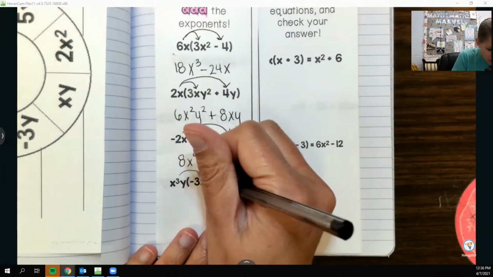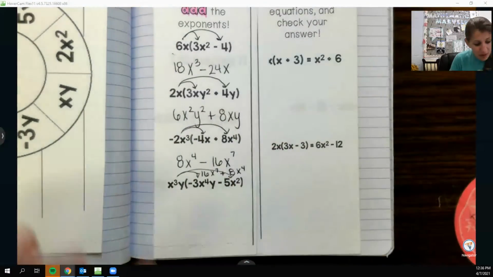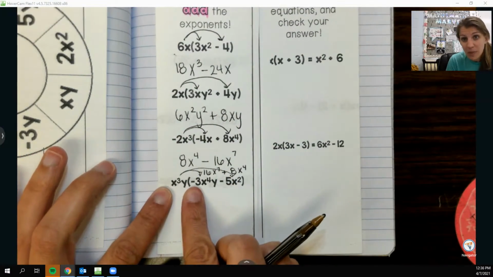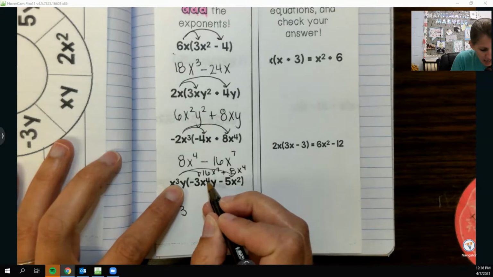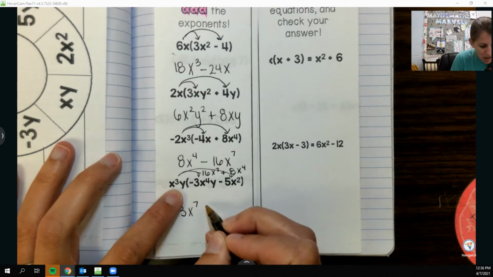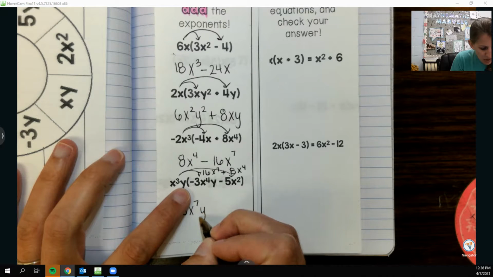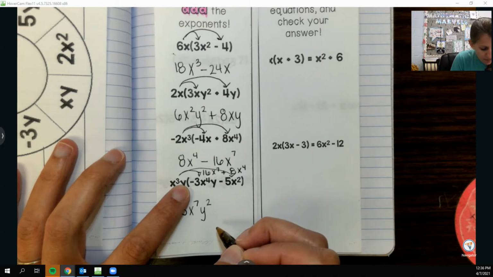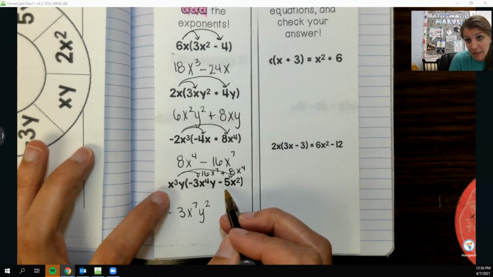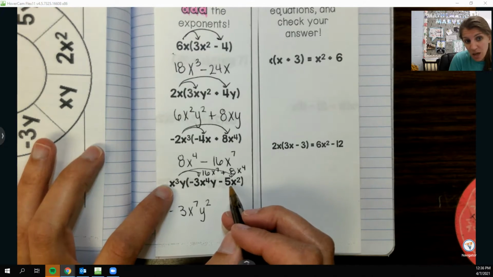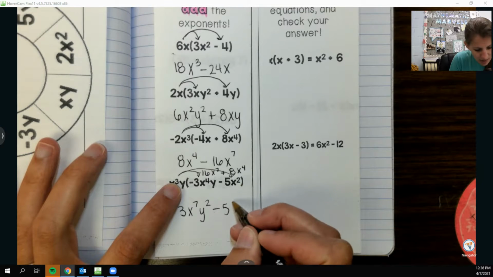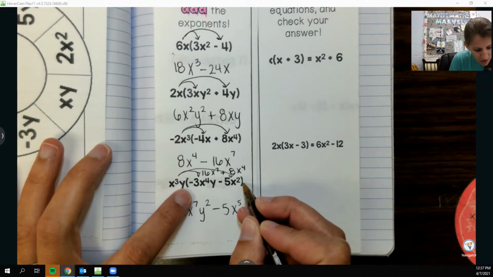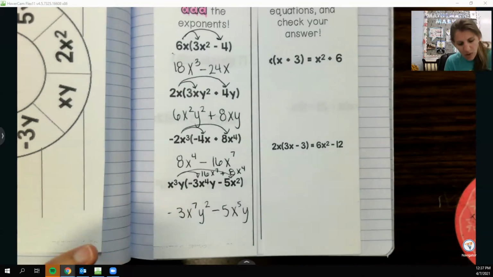And then lastly, we're just distributing. And now in this one, we got to be real careful. So like there's no number to multiply the negative 3 by, so it's still just negative 3. But the x's, we're going to have 7 of those. And then for the y's, we're going to have 2 of those because there's one here, one there. Now similarly, when I think about the numbers, on the next one, it's going to stay negative 5. But the x's, we're going to add those exponents, so x to the 5th. And there's no y to add it with, so just y to the 1st.